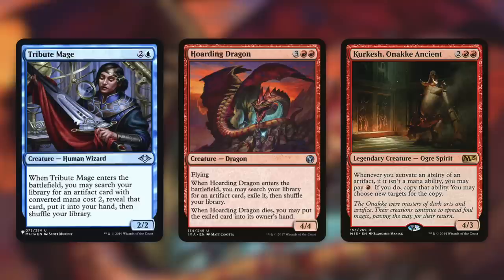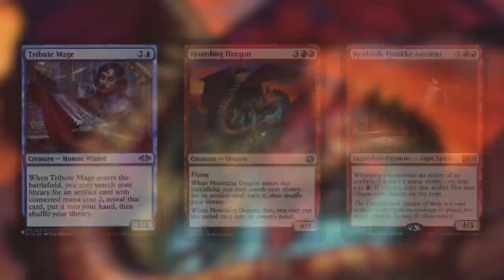But as I've said, we've got plenty of other ways to force attacks and to specifically force those magnet creatures to attack so that they bring all the other magnet creatures with them.